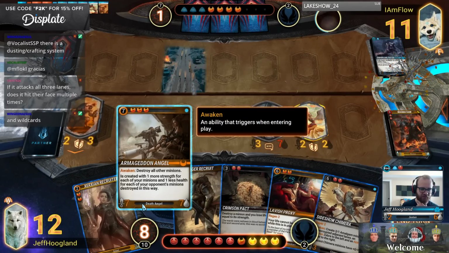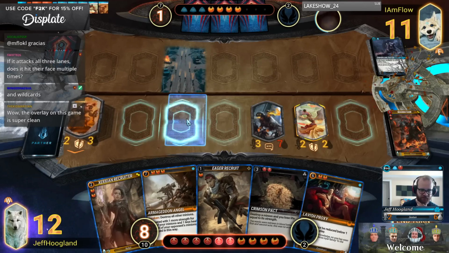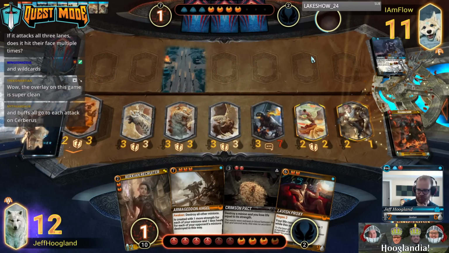They could have an Armageddon Angel, so I'm not quite sure I want to play this Chimera. Let's go for broke. My hand's pretty good. Just fill the board out, like make them have a sweeper here.